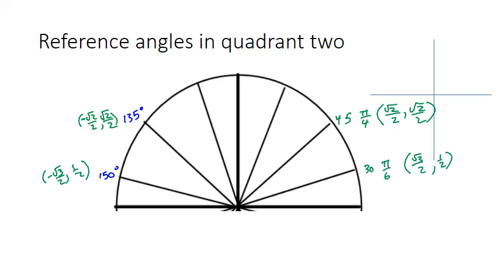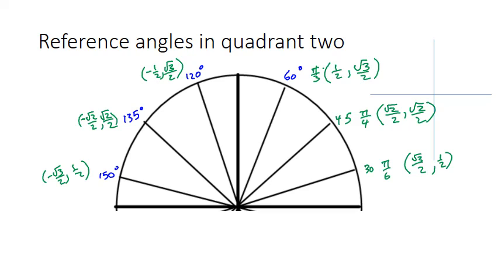So if we continued, our angle would have to be 120 degrees to have a reference angle of 60 degrees. And we know that's related to our 60-degree reference angle here, which was pi over 3 and had an ordered pair of 1/2, comma, radical 3 over 2. So our value over on this side would be negative 1/2, radical 3 over 2.